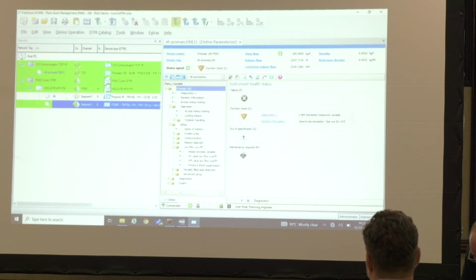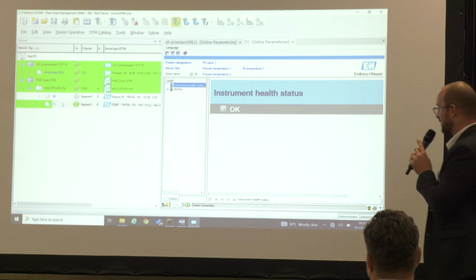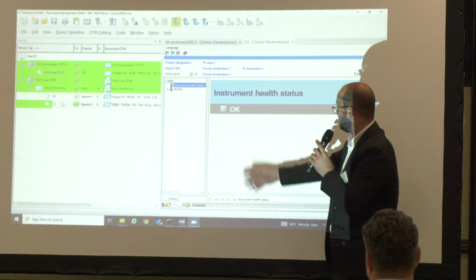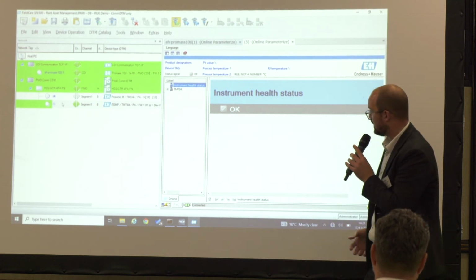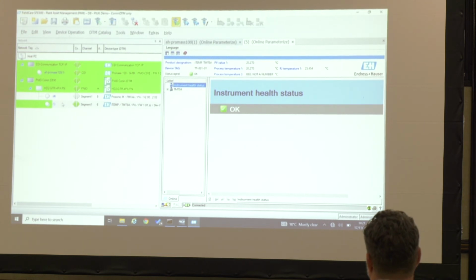Let's go online to this. There we are. There's another device on the PROFIBUS PA network. It's connected. It's now going to extract all the information out. So this is doing exactly what people have been mentioning previously, is you might have all of your control data still going on with your devices, controlling your plant, but this is bringing up all that additional data that's in your devices. So you can check diagnostics, and you can check status and change all the settings. Simple.